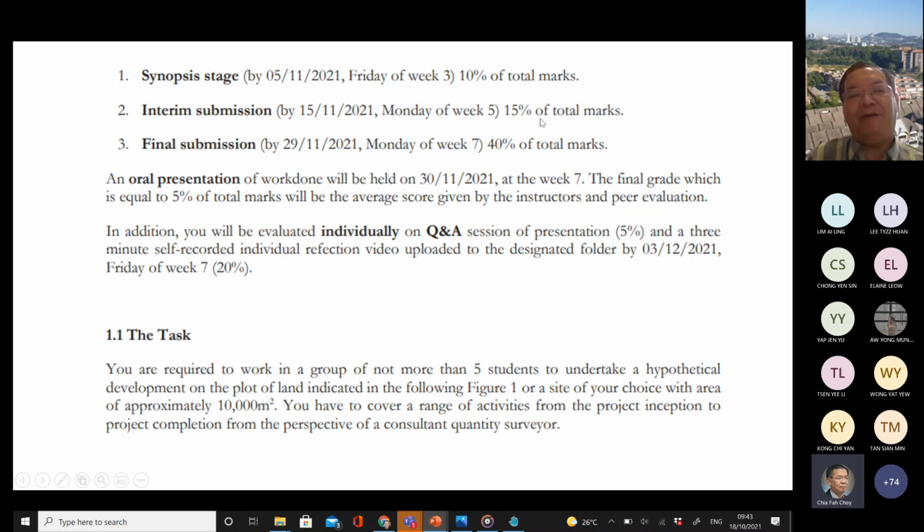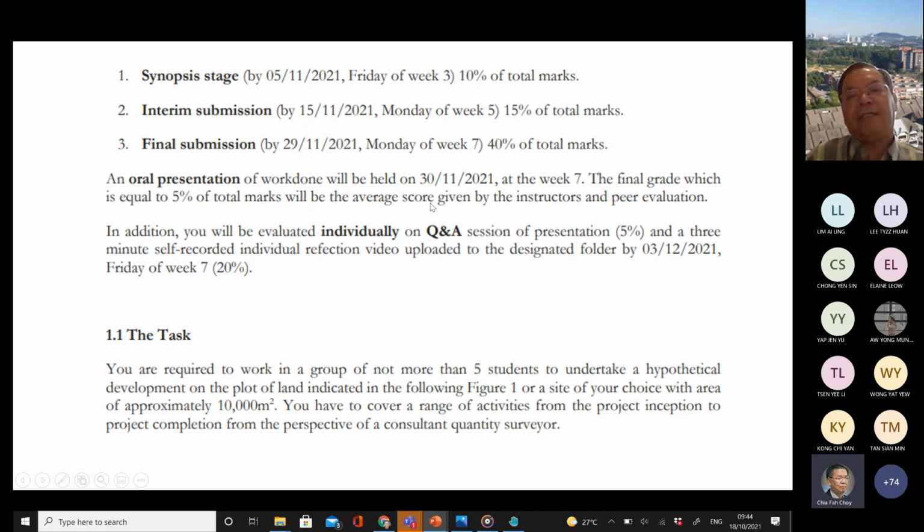So 10, 15, 25, 40, plus 5, 65 plus 5, 70%. Correct or not? 70%.